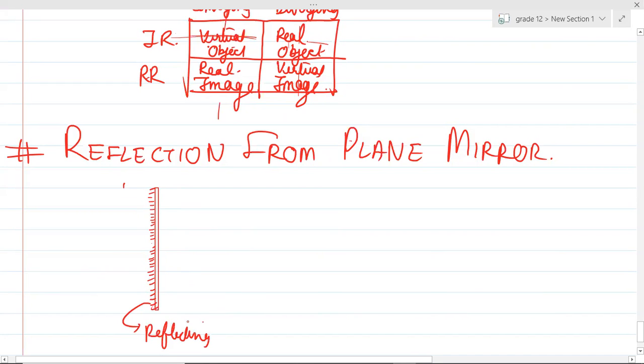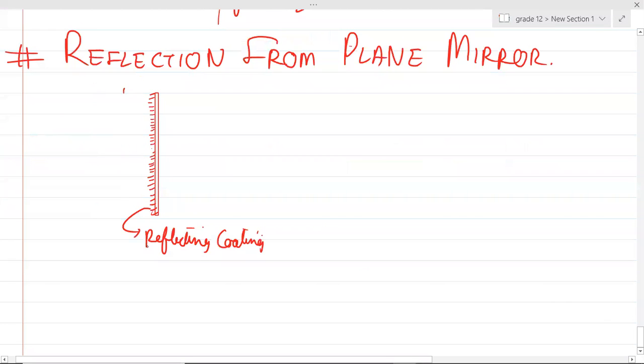Reflecting coating on one side, right? Can you see the reflecting coating on one side? It can be of silver, but generally silver is not used because silver is costly. Then people use mercury, etc. So basically they coat it with this silver lining, and after coating with silver or mercury, they double coat it with paint. Double coated with paint means what? Just to hold that mercury lining over there, people double coat it with the help of paint. Paint is an adhesive substance, right?